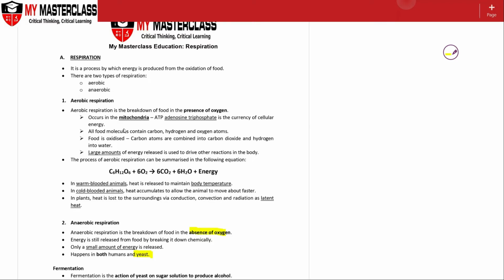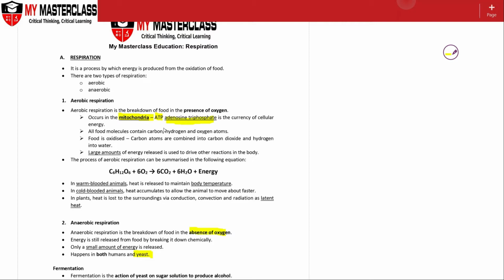So, looking back at aerobic respiration, it happens in the organelle, which is the mitochondria. So if you recall back your topic on cells, the mitochondria is this peanut-looking shaped organelle with a double membrane. So the energy that it produces in aerobic respiration in mitochondria is what we call ATP. If you are taking pure bio or IP bio, you are required to know the full term of ATP, which is adenosine triphosphate. Do not mistake it with adenine if you have done the DNA topic itself.